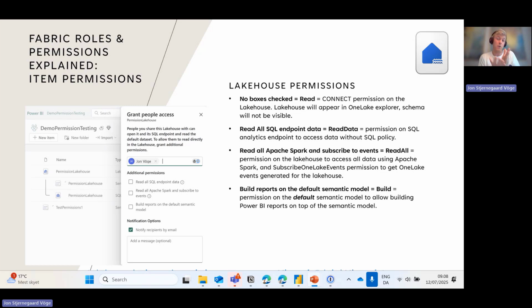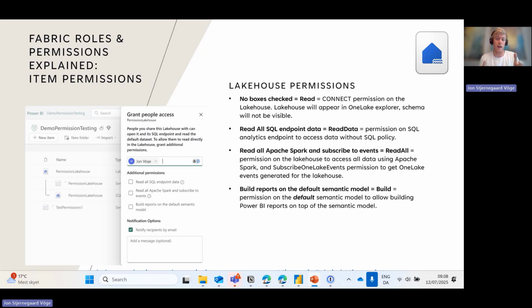But the way to just grant pure read access, which allows people to just connect to a lakehouse, see it in the OneLake Explorer, but maybe counterintuitively not see any data at all by default, you need to leave all checkboxes unchecked. And the reason why you might want to do that is not clear to you yet, but it will be when we get to the permission share scenarios. What you need to know is that if you want to grant pure read with no additional permissions, leave all boxes unchecked.